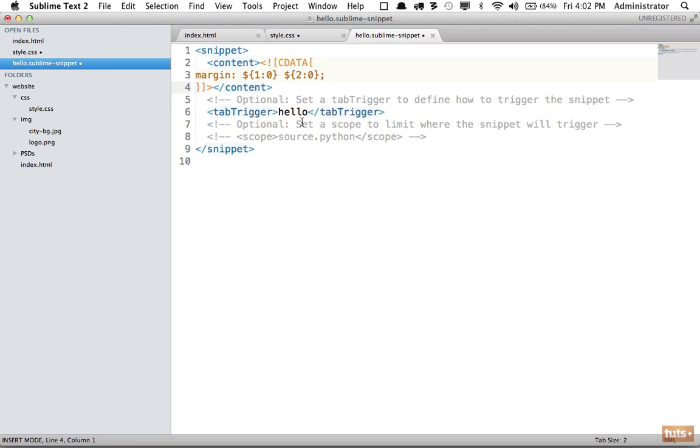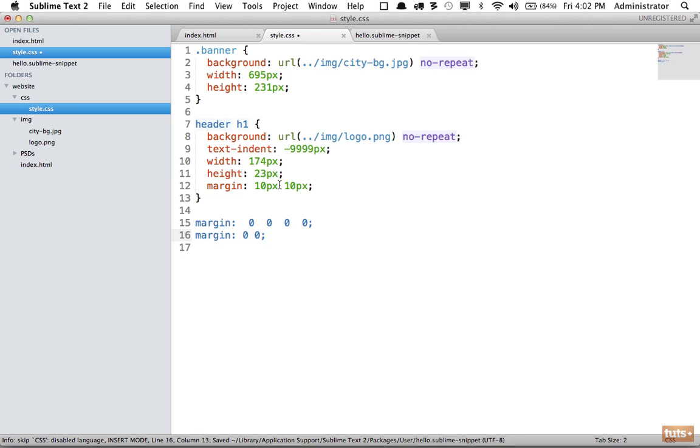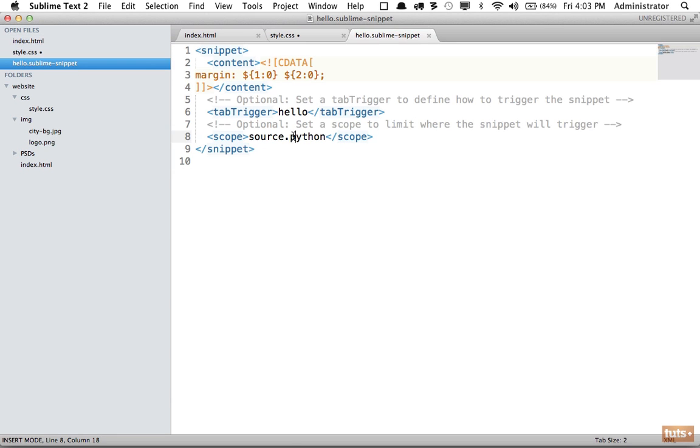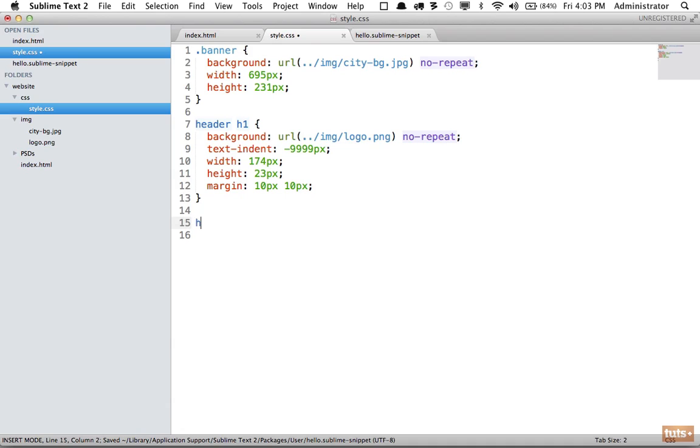For now, because this is a sample, I'm going to set a tab trigger of hello. And then right here, if you want to specify a source, you can limit this tab trigger to only a specific type of file, like CSS. I'm going to come back, and now if I type hello, which is a ridiculous shortcut, but it works for our demo, you can see it's not working, and that's because we have specified a scope. So I'm going to comment that out again. One more time, and now that's expanded, 2 pixels, 4 pixels, and we're done.